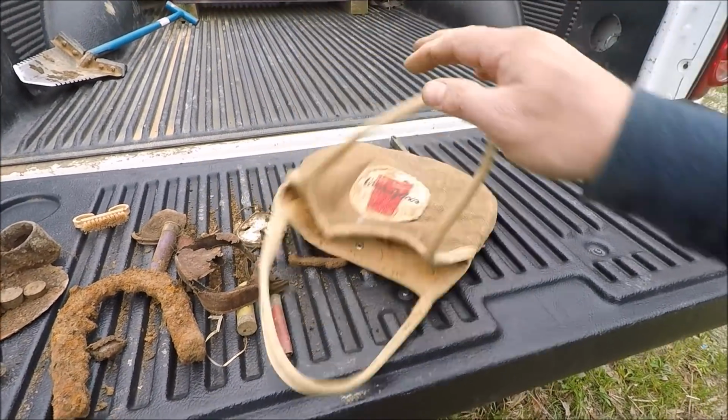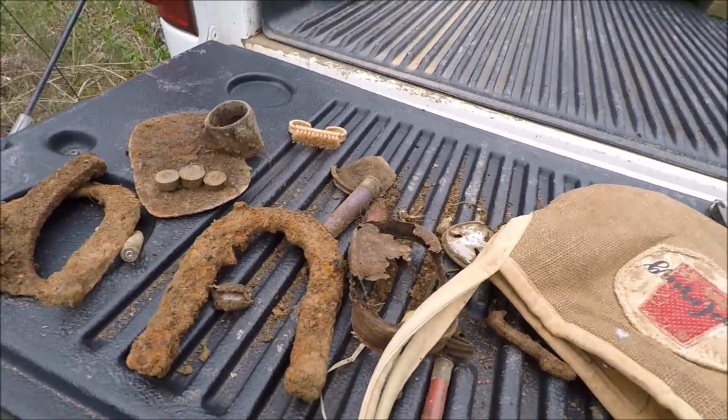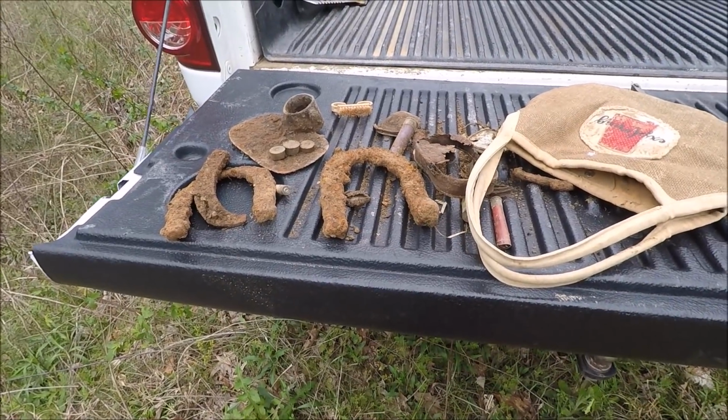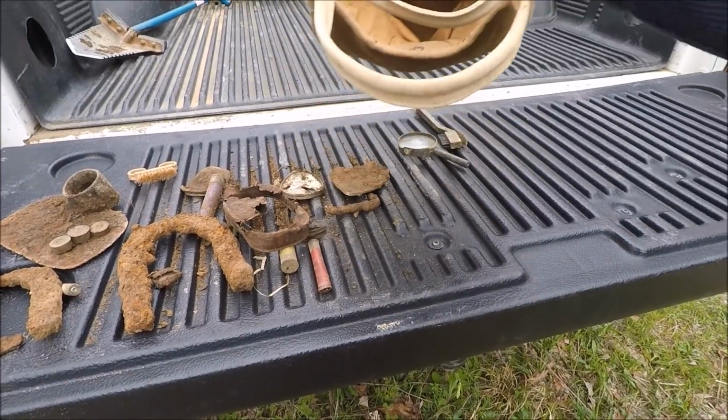Now I'm getting... Let me take the pockets. I know I didn't put it in my pocket. I didn't. I lost it. Oh, I wonder if I put it back on that tree. No, I put it in my bag, didn't I? Didn't I put it in my man purse? Tell me. Speak to me.